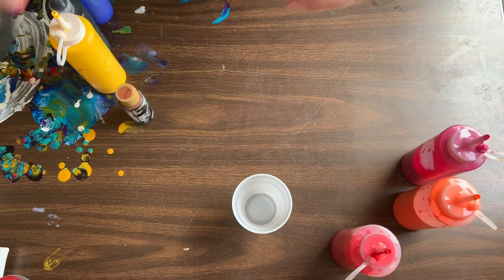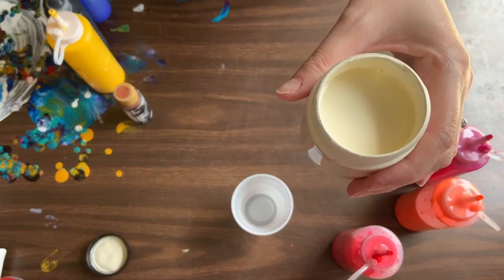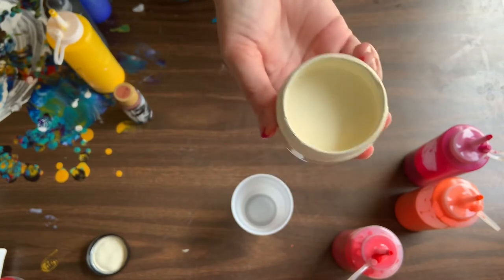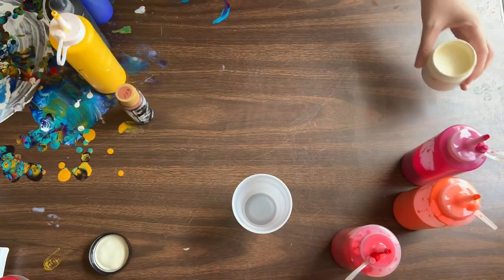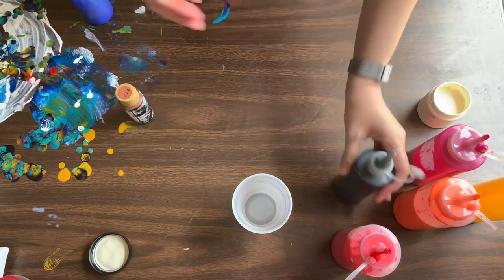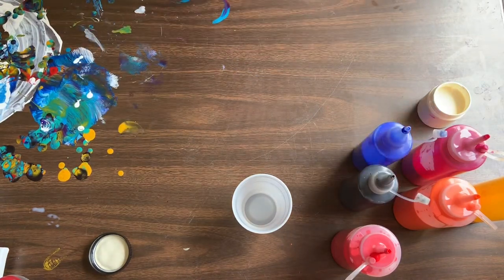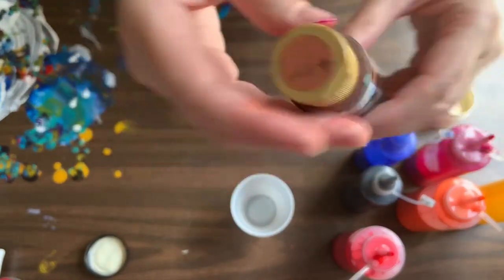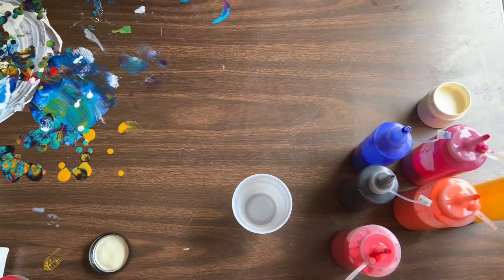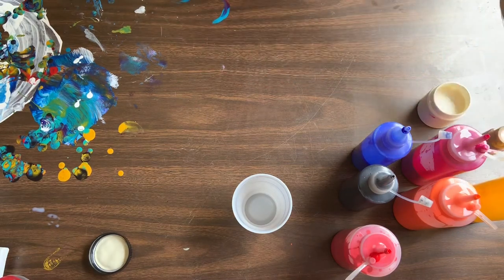I'll tell you most of my colors as I go, but let me show you this one right off the bat. This is a fancy custom color I made quite a while ago for a commissioned painting — it's basically an off-white but I couldn't tell you what I put in it. This metallic I have marked with FT so I know it's got Floetrol in it already and it's ready to be used as a poured paint. This is worn penny — it's kind of a bronzish color.